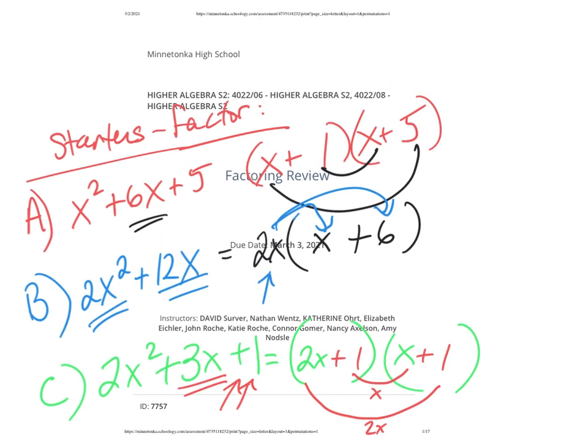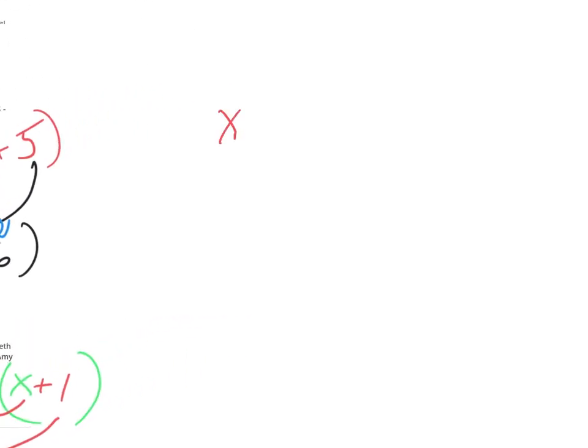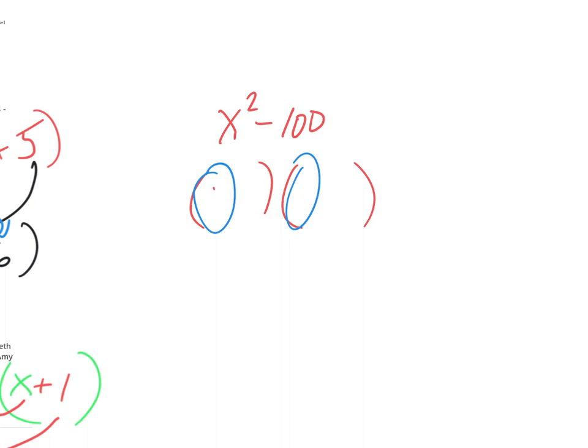Okay. Now, there was some other kinds of factoring that were more weird. Everybody try factoring this one. Alisa, tell me how to start. Here and here. X. All right. And x minus.